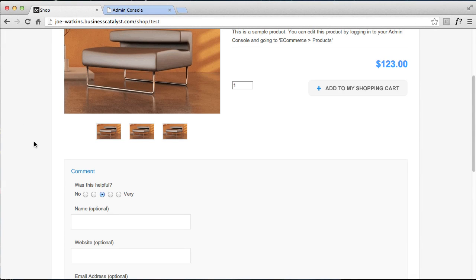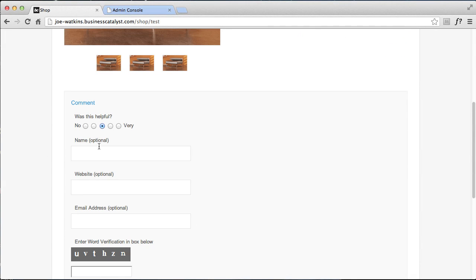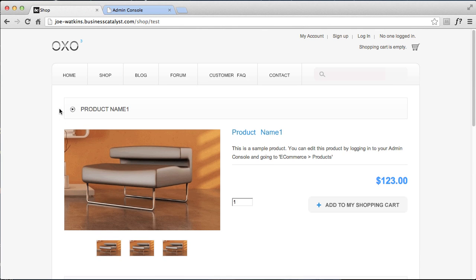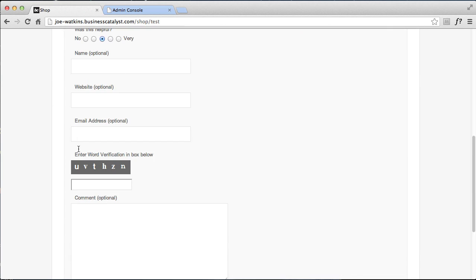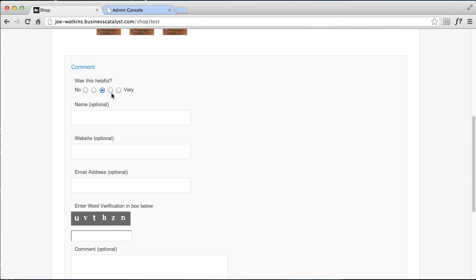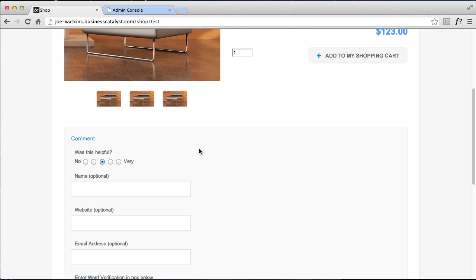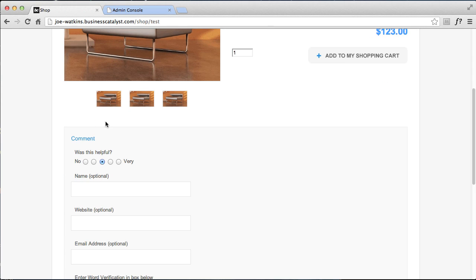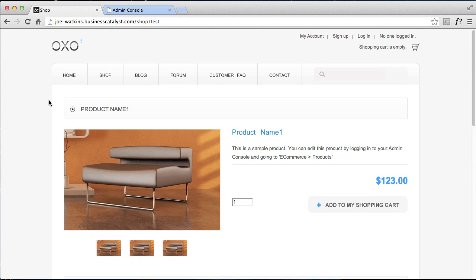What I'm going to do just to keep things simple is kill this comments form just to keep the code short, because this is a lot of code, but you could bring this in whenever you want it as well. Say you wanted this on particular products, you could leverage the multiple templates to do that.